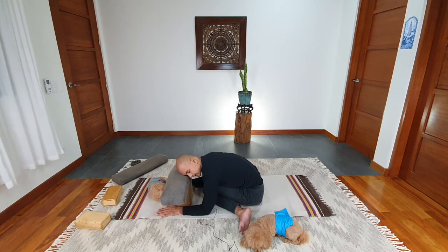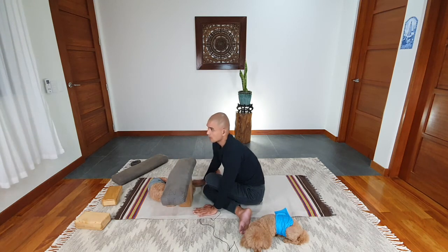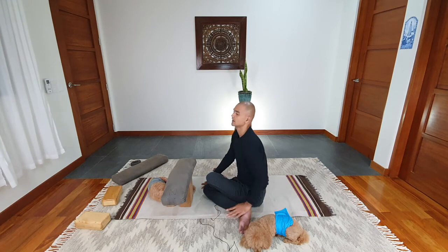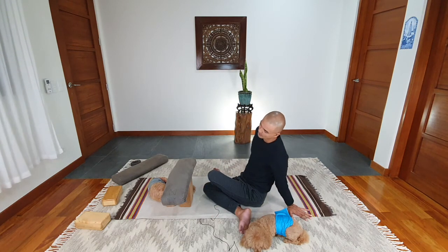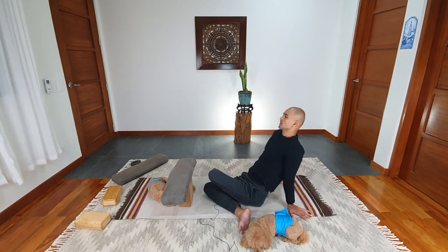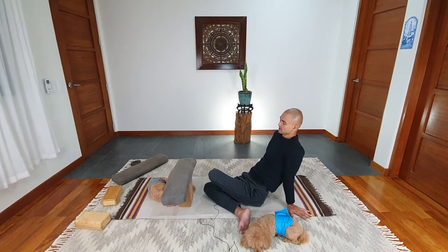Take an inhale. We'll slowly walk the hands closer to us to prop ourselves up. And then we will place our hands behind us. We will lean back. Just allow this release for the spine.